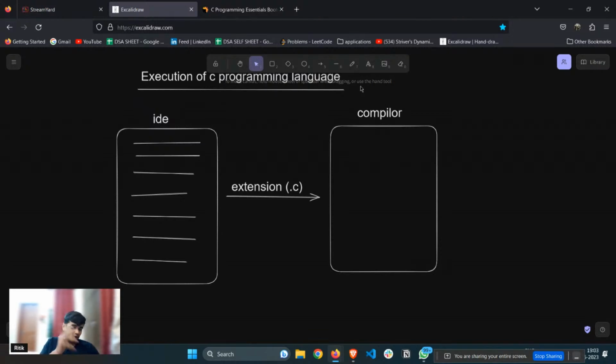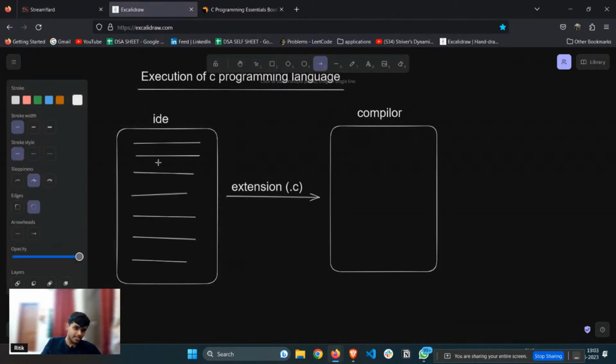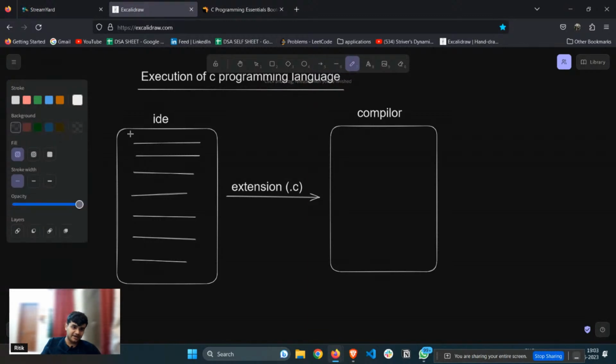Let's suppose I'm speaking to you in English. There's a basic rule of English, a grammar that you have to follow. If a person is male, I'll call him he. If a person is female, I'll call her she, right? This is a basic rule or basic syntax of English, a grammar. Similarly, what is the use of this compiler? All the code that I have written here will get into a compiler.